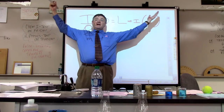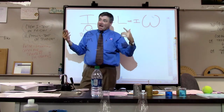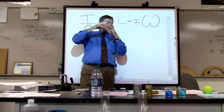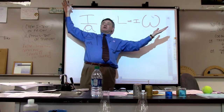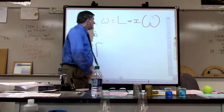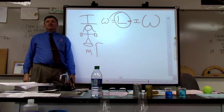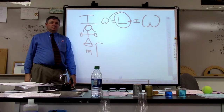Make the radius bigger. Yeah, they go big. So if they want to spin faster, they get into a tuck position, because then they have a smaller radius and they're going to spin faster. They want to slow down, they go like this. They go slow. But no matter what happens, the value of L remains constant.